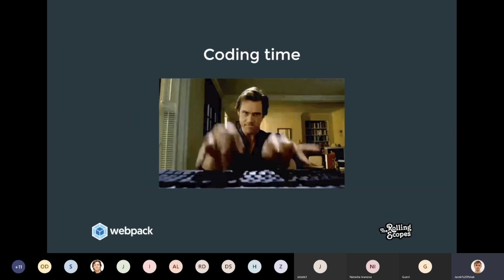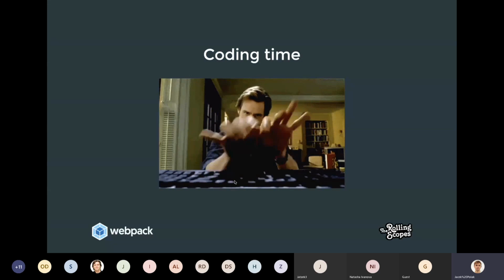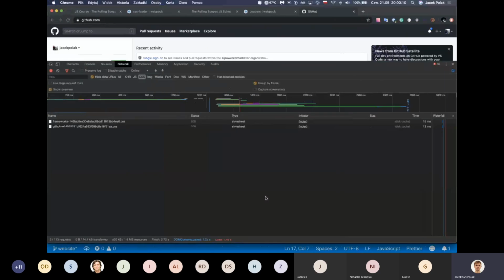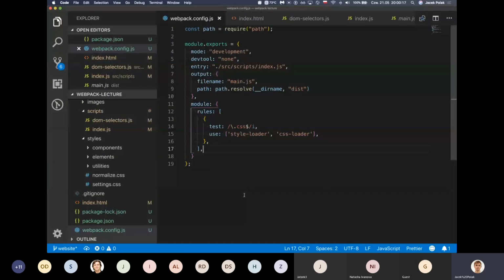So again, coding time. What we will do right now is apply some caching. It's quite easy in Webpack. For the main, there is a possibility to add a content hash here and save.